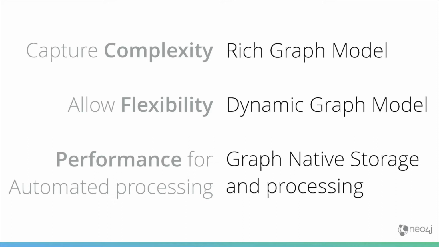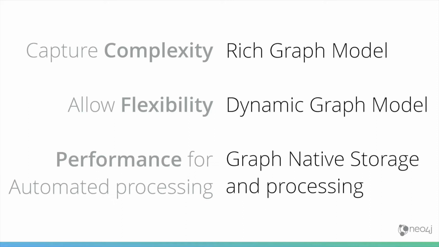The second one is flexibility. That's not exclusive to telecoms, but it's especially important. We're in an environment where there are multiple vendors and multiple technologies changing very frequently, and being able to accommodate these changes, to be dynamic, flexible and agile, is crucial, and that's another thing that the dynamic graph model will address. And finally, the third one is performance.